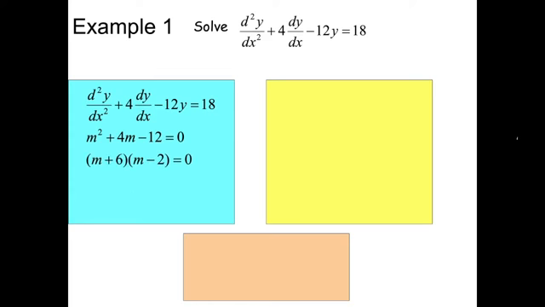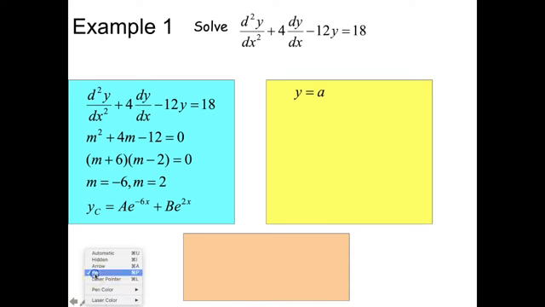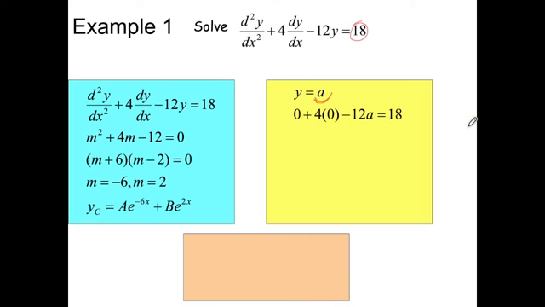And then we solve the auxiliary equation, we get our values for m, and so our complementary function would be a e raised to the power negative 6x plus b e raised to the power 2x. And next, we have to find our particular integral. Since your f of x here is a constant, your particular integral will also be some constant a, which we will look for. We differentiate a 2 times and then substitute back in this equation.